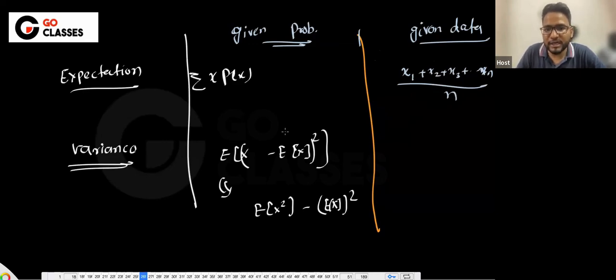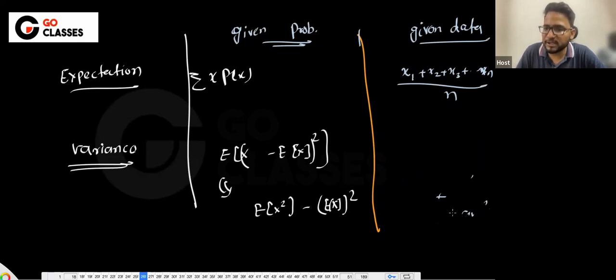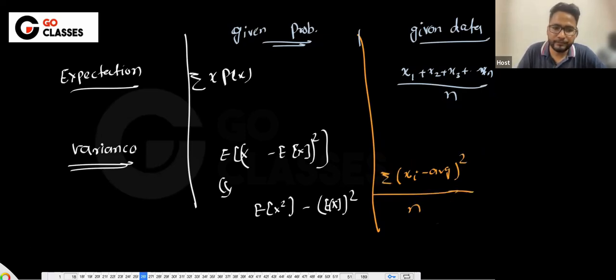Okay. Now, given the data, can you find out the variance? If probabilities are not given, then maybe you can say x minus the average that you have, and this whole square. So this is x1 minus average whole square, and similarly x2, whatever the second point you have, x2 minus average whole square, like this. Okay, let me do it clearly. So given the data, also we can calculate these numbers, and given the probability distributions, also we can calculate these numbers. These numbers are basically xi minus average whole square, and since this is average, again summation. Right? Everyone is comfortable with these things.